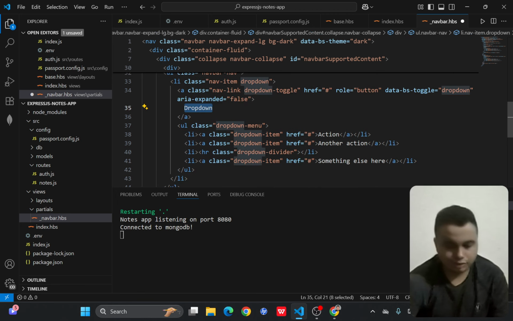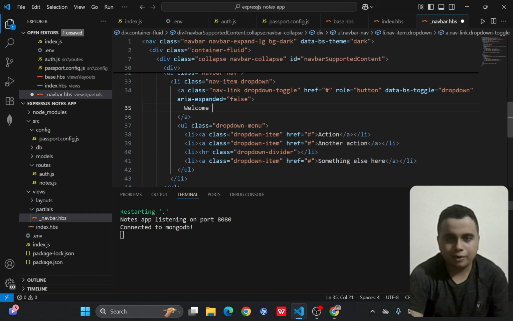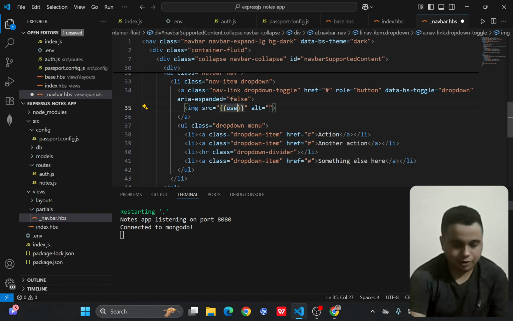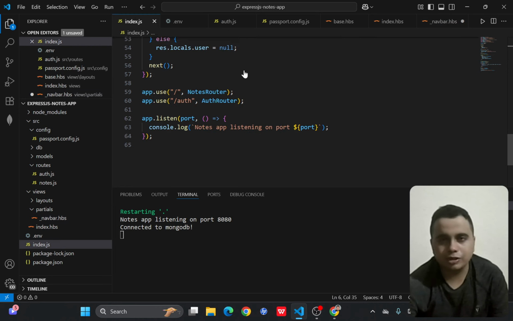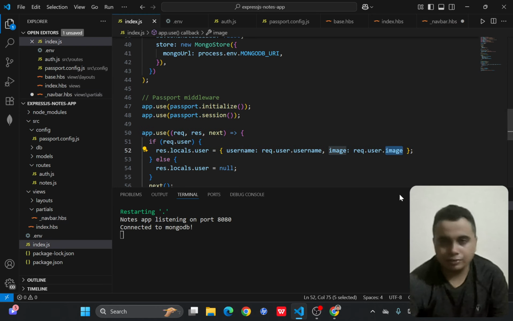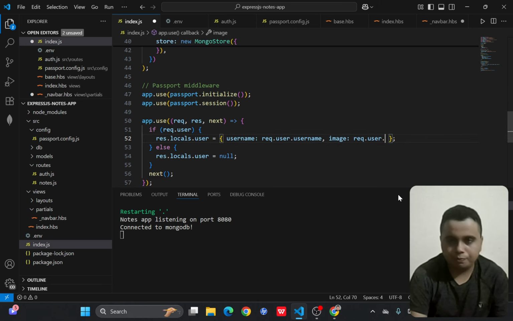And if there is a user, then write welcome, or let us say img src. Src will be user.picture. Actually, this should be user.picture, not request.user.picture.